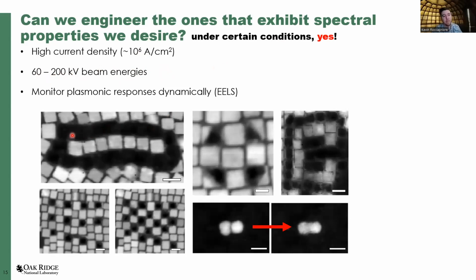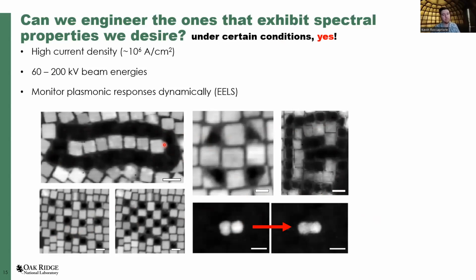We can actually use the beam to completely destroy certain particles that we want. So this was done manually by just parking the beam, let's say here, and then just dragging it along. This is a kind of time-consuming process, but it's still possible. And so we can carve out part of a particle, different complex shapes. So the point is, there is a possibility here to engineer the particle geometries that we do want.